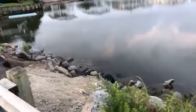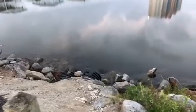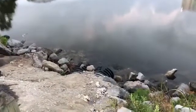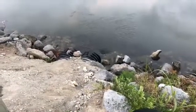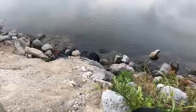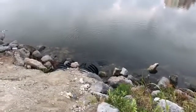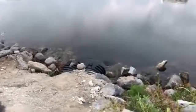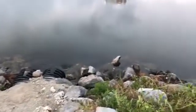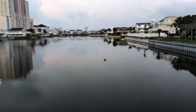There's a whirlpool I wanted to show you. Now, on the other side, I have the whirlpool spinning both directions right next to each other. I'm zoomed in really tight with the P1000 that's riding on the top of my camera here. Or under, I should say. I've got an iPhone 10 on top of my P1000. I can see the whirlpool now spinning the other direction on the other side. I'm going to shoot in on this guy and just show you. I got a little too close for him, but that's okay.